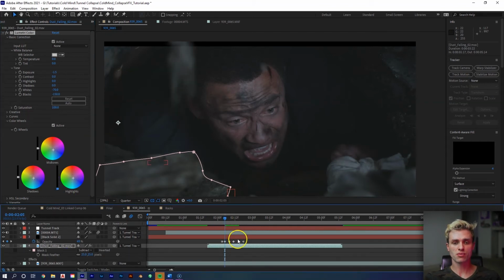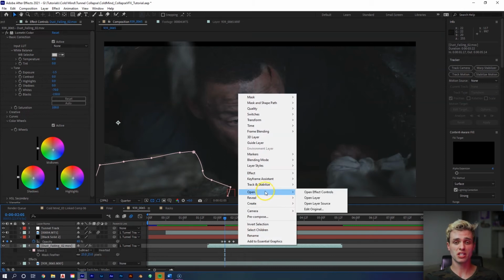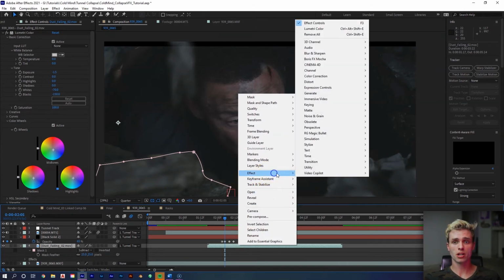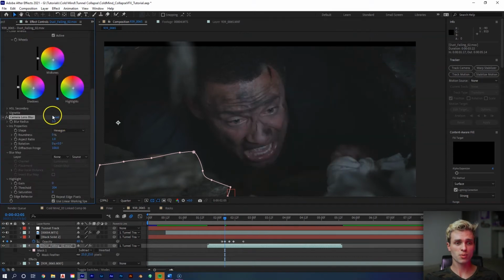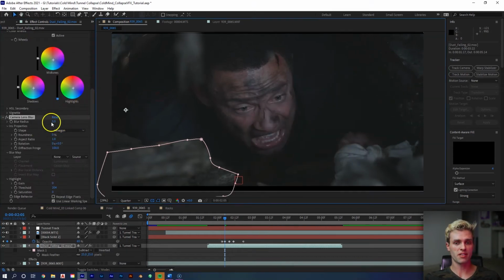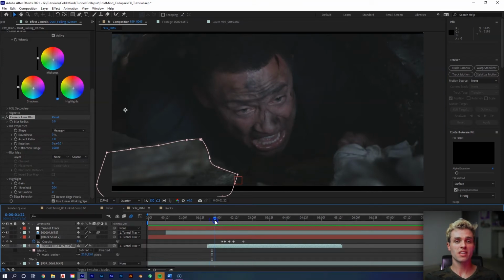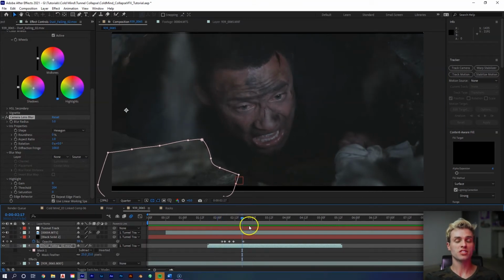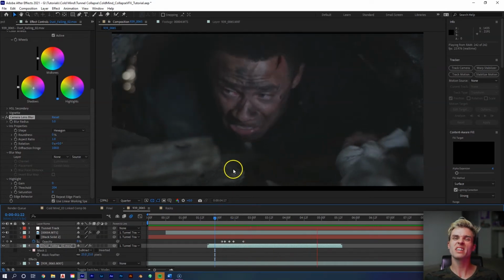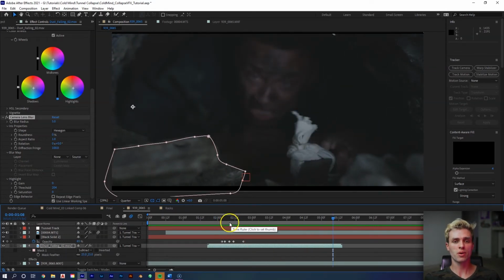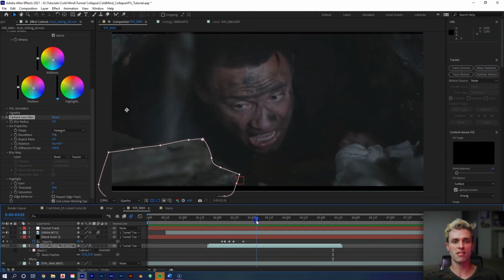And the final thing is right mouse click on our dust footage, go to effect, blur, camera lens blur, just like before. And with this, we're going to keep it on a blur radius of 5. And we're also going to have the dust fade out, because you can see when I hit play, the dust just keeps coming and coming. I feel like it's just going a little bit too much. So if we have it fall right there and then fade out from right there when it starts to thin out just a little bit.